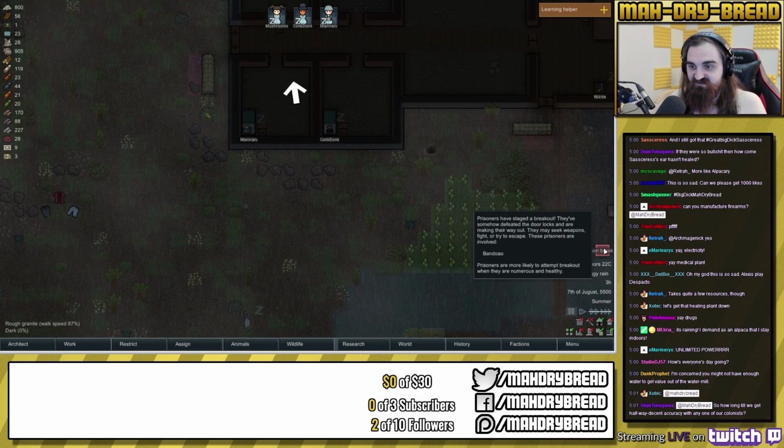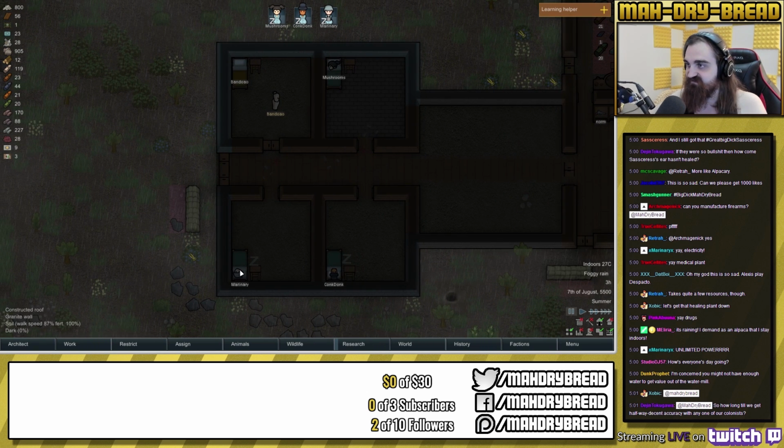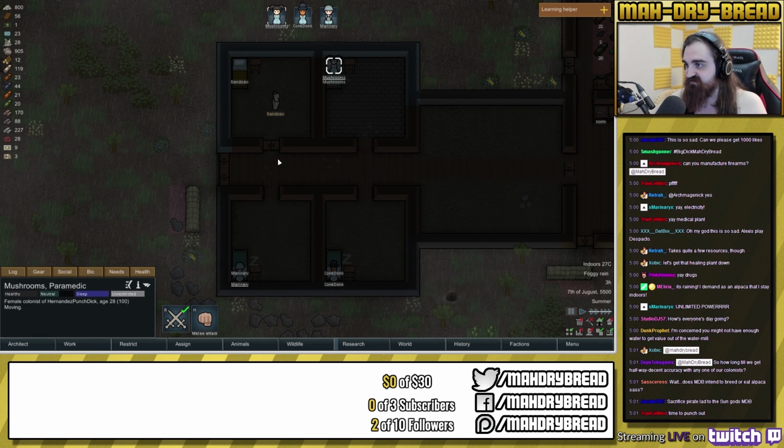Prison break. Really? Okay. Some have defeated the locks and are making their way out. They may seek weapons or try to fight. These prisoners, okay. Let's deal with it immediately. Now, Mushrooms can't fight. And Conk Donk, oh no, Mushrooms can fight, it's Conk Donk who can't. Mushrooms still doesn't have her weapon back, that's fine. I want her to punch anyway. I want to take this guy alive.